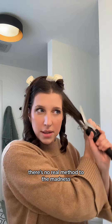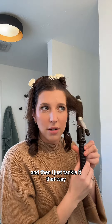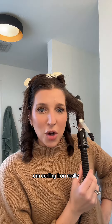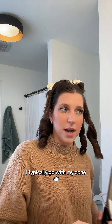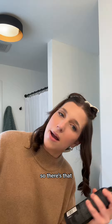As you can see, there's no real method to the madness. I section my hair into technically six sections and then I just tackle it that way. I've been doing this since high school and college. I don't use a fancy curling iron — this is a Conair I've had for a very long time. I do have a beach waver which I like, but I typically go with my Conair just because I know how to use it and I use it often.